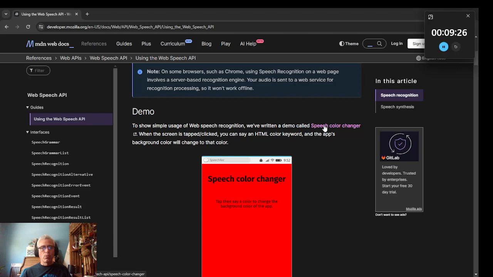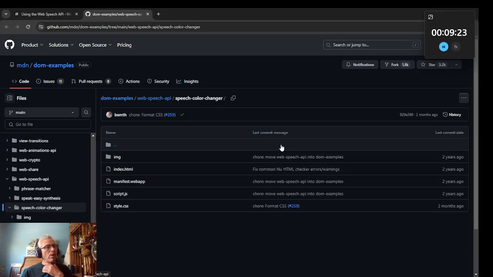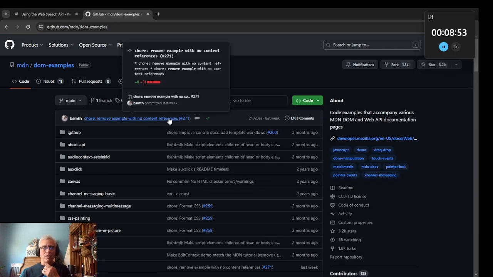So there's a demo, and here's the code. This is the MDN DOM examples repo, and it's a pretty good repo. It has all of their examples, so a lot of times it's kind of confusing when you come here, because you think you're just going to be looking at what you care about, but actually everything is in here, or a lot of stuff. They've got Web Share and Web Crypto and all that. And you have to clone all of it, as far as I know, anyways.